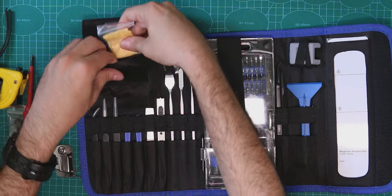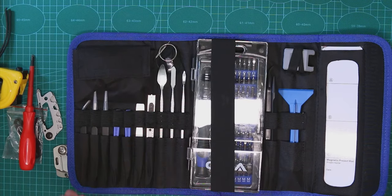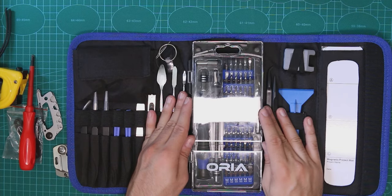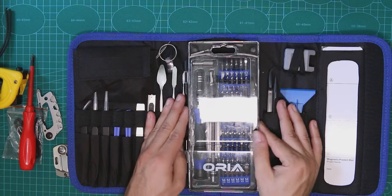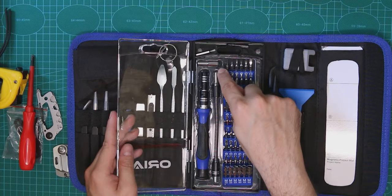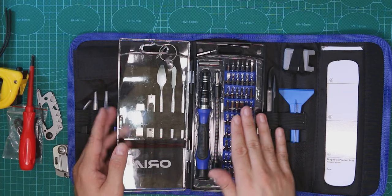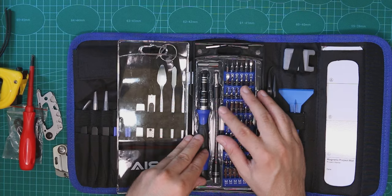Now we go to probably the most interesting thing here — this is one of the main reasons I bought it. That's the screwdriver toolkit. The outer plastic feels really good. The internal plastic holder is a totally different story — not high quality. At the top there are two additional bits I'm not really sure what to use them for.